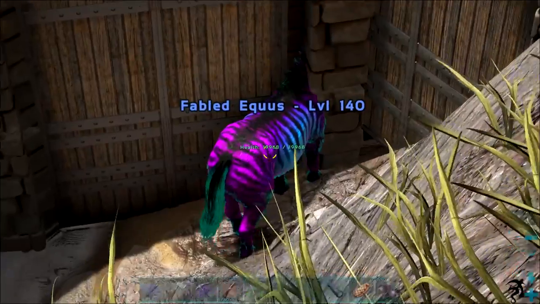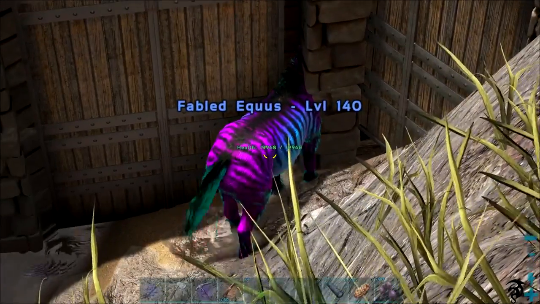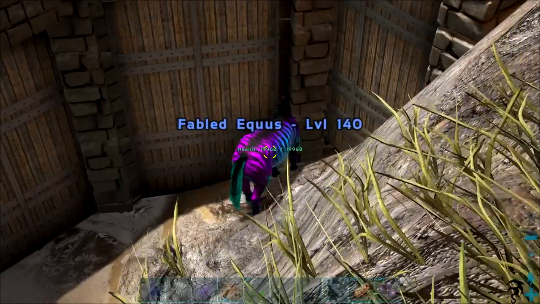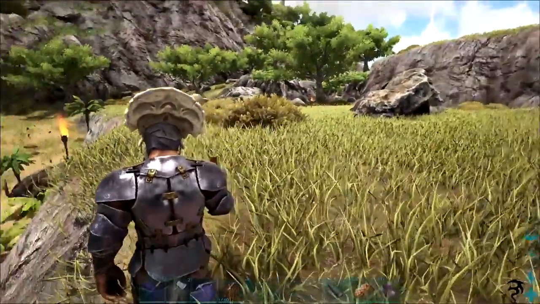And it is the most colorful thing in the world. And we're going to tame it. I about never got it trapped in there. That thing is so fast. Like, you all don't even know. Like, it is ridiculous fast.